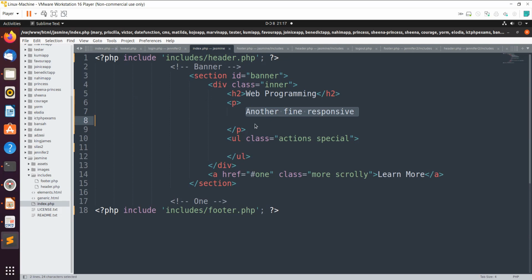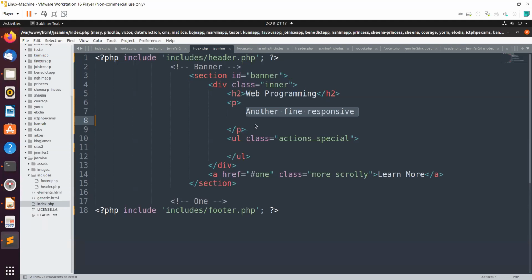And in this place, since it's the index file, we don't need to start a session on the page. But if it were the login where you would actually be logging in, you will need to have a session started. The logout, you need a session started. But on the index, there is no need to start session.